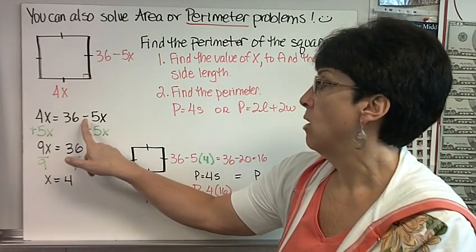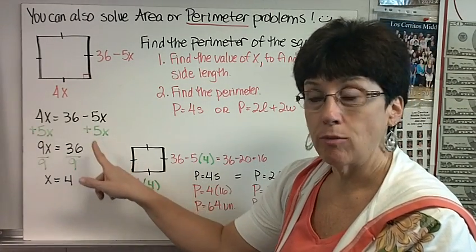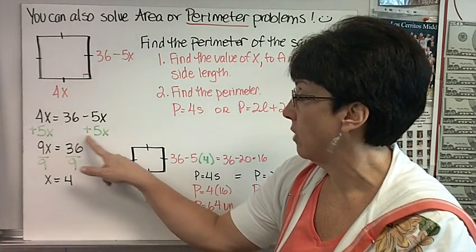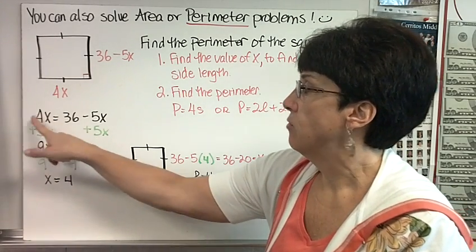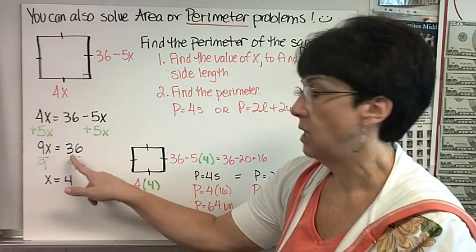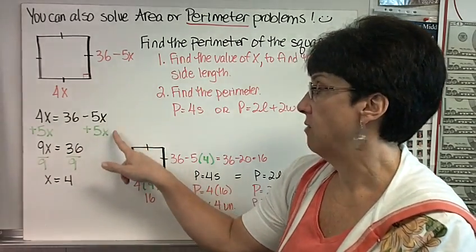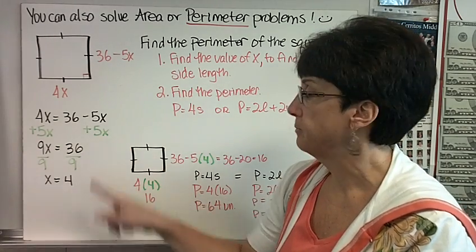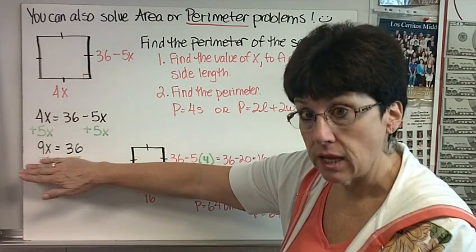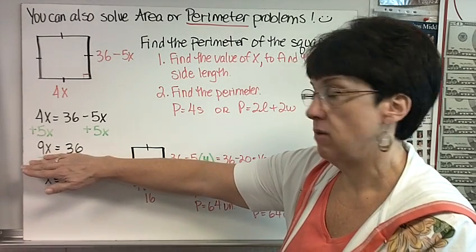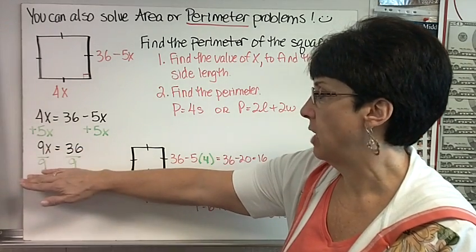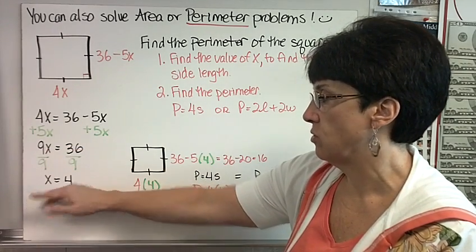They're connected. Well, negative 5 is smaller than 4, so I'm going to move the negative 5x. And I'm going to do the inverse operation by writing down positive 5x, because that's plus 5x. 4x plus 5x is 9x. Carry down my equal sign. Carry down my 36. And negative 5x and positive 5x, that makes 0. Now I have 9x, which means 9 times x, equals 36. The inverse operation of multiplication is division. So I'll divide both sides by 9 and get x equals 4.